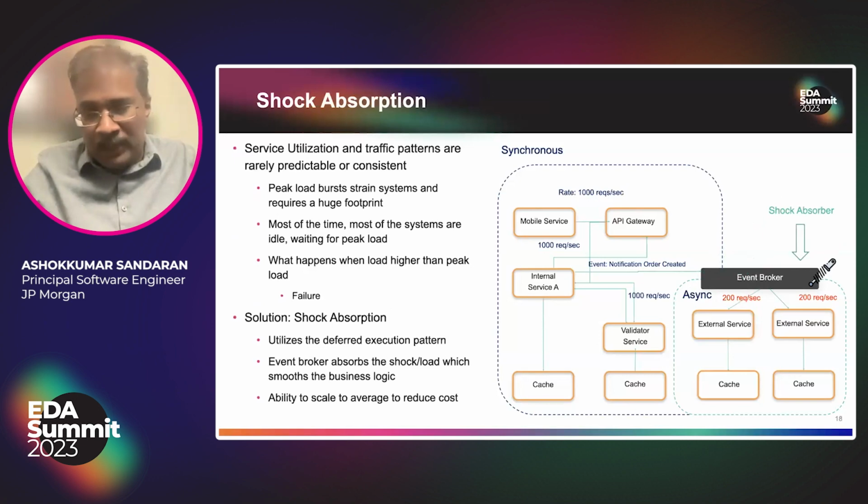Spike absorption. This is another big thing that happens commonly in the financial industry. As the market fluctuates, or when a high-profile transaction gets executed at any given time, very high demand happens. And these event brokers are well designed to take that kind of load and give the consumer whatever data rate is expected. This gives a fantastic way of handling market events, which was not possible with synchronous interactions before.